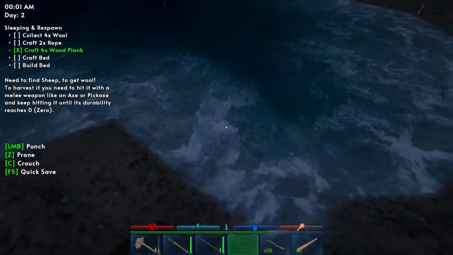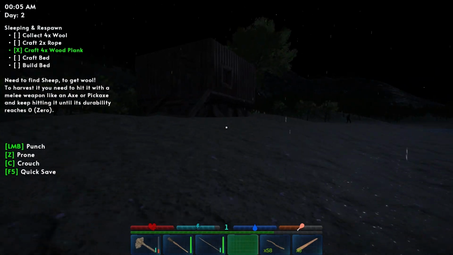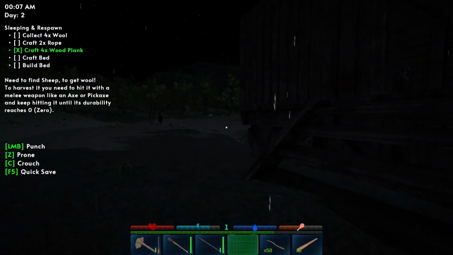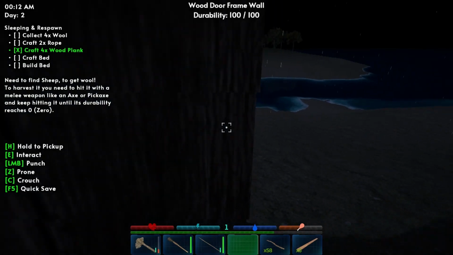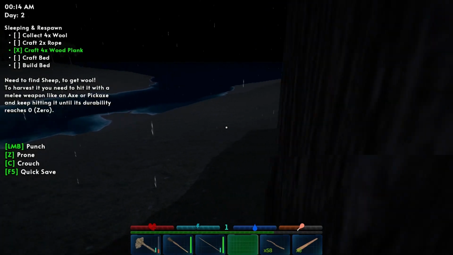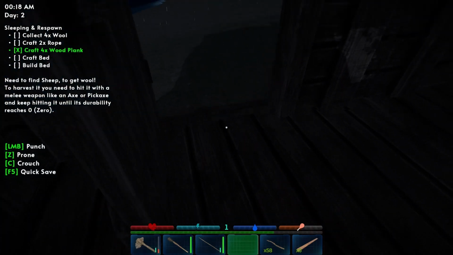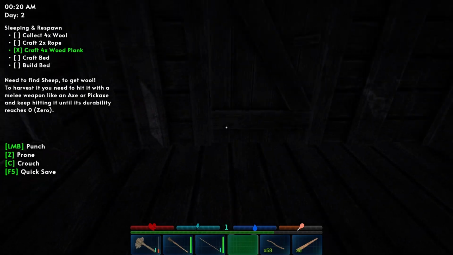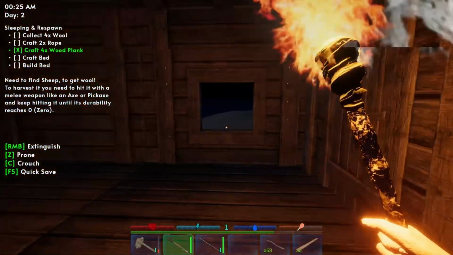Okay, I did run out here to grab a drink of water. Looks like you can just run right to the stream or this lake and drink straight from it. Oh, boy, there's a dude right there. Shut the door. Where's the door? Where is the door? Uh-oh. Oh, here it is. Oh, my God. It helps if I take out my torch so I can see what I'm doing. I just don't want to draw attention.